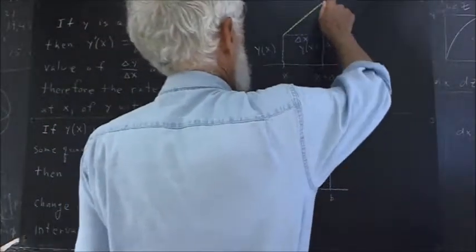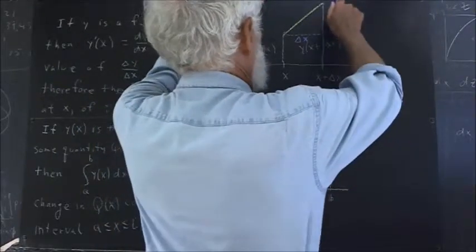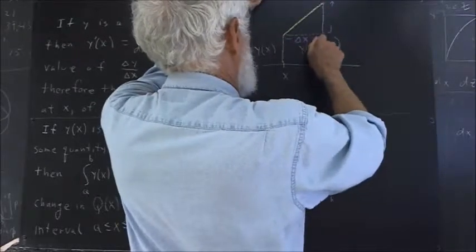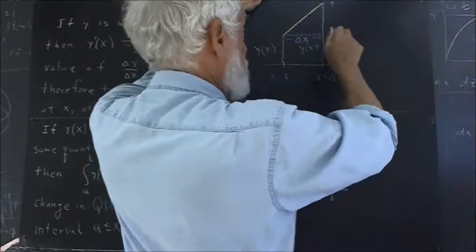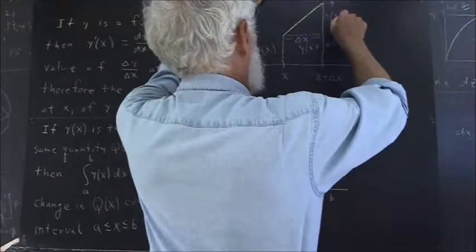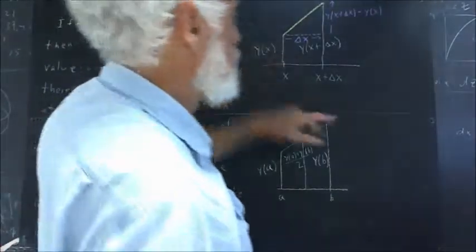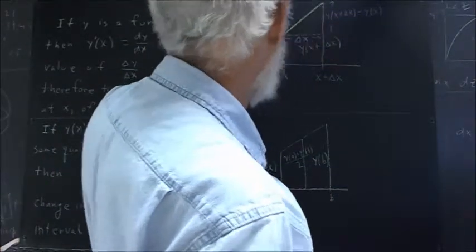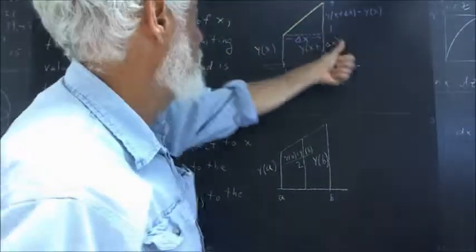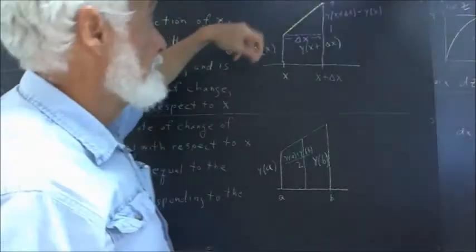Now, from here to here, what's the distance? Well, you're going from y of x up to y of x plus delta x. Let's say displacement: from here to here, our displacement is positive delta x. From here to here, our displacement is y of x plus delta x minus y of x. And when I say displacement, I mean distance with a direction. Distance is always positive, but this can be positive or negative. If we came back this way, it'd be negative delta x, and then we'd have to come down this way with our rise.